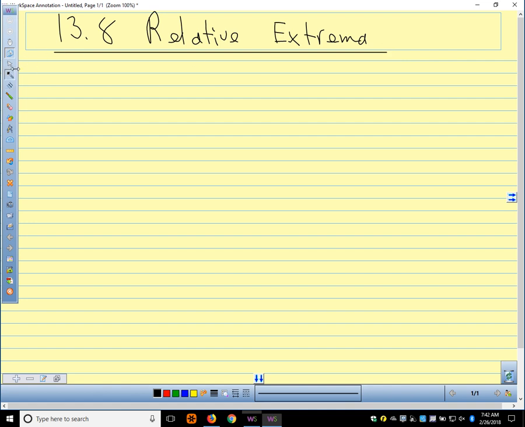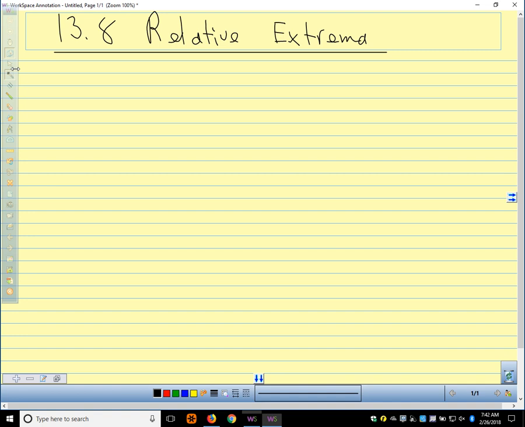All right, so for a single variable function, let's get started, folks. For a single variable function, we have an extreme value theorem. The extreme value theorem tells us that a continuous function obtains a maximum and a minimum on a closed interval. So if we look at some closed interval of x, then in that interval, a continuous function is going to have a maximum value and a minimum value.